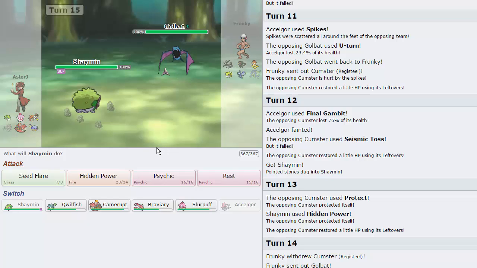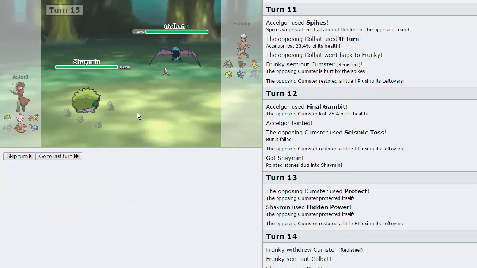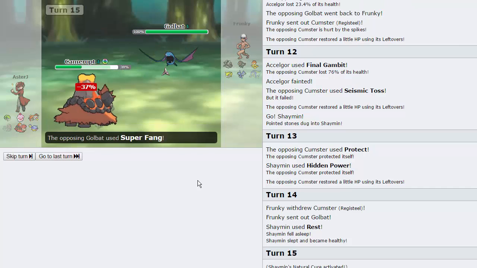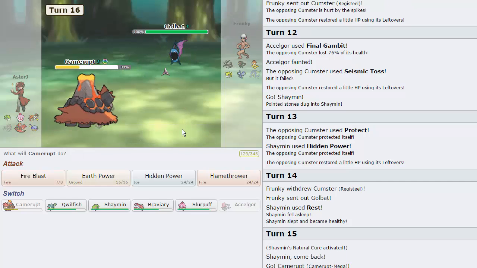Take a little bit of rocks, but that's okay. And a Toxic Spike would be really nice for Bennett and Scrafty. I mean, he could be Shed Skin, but that's okay. Alright, cool. So we're back up to full. Camel comes in. He goes for a Super Fang. That's okay. He can't knock us out with anything.